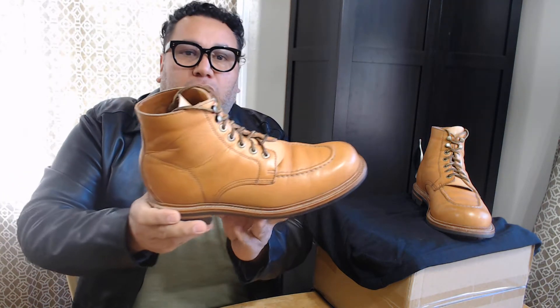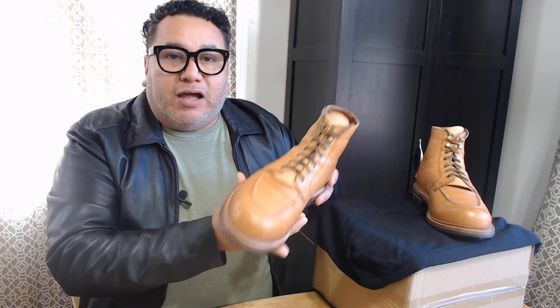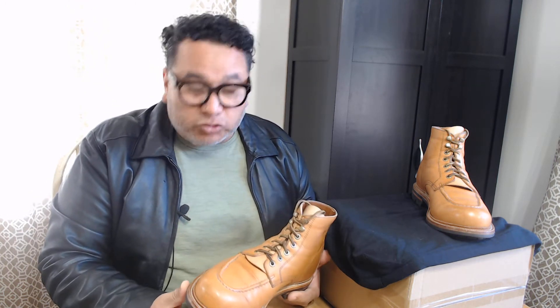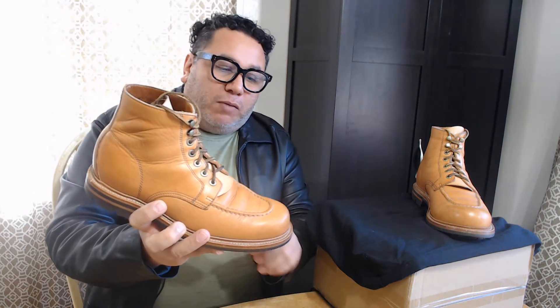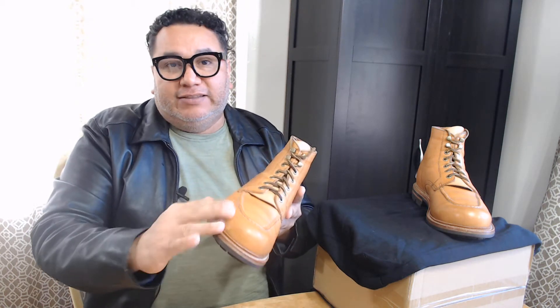So it's been a month now and this is what the brass boot looks like nowadays. As expected, the tan color in the leather has been darkening a little bit. I've been able to put some scuffs here, all from walking. I haven't been abusing the boots — I've been just wearing them like normal, like I will wear any of my other boots going to work. The Patina Thunderdome contest lasts for six months, so I'm hoping that in six months there will be more color and more character in the leather.